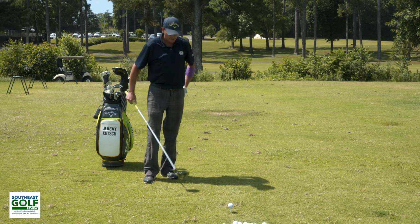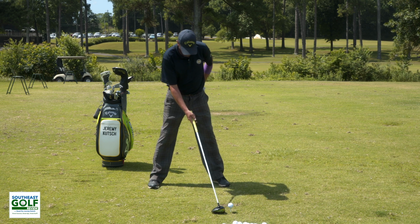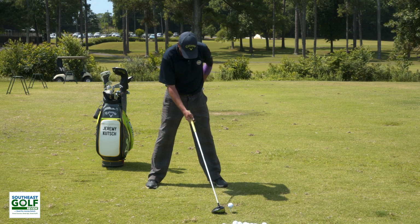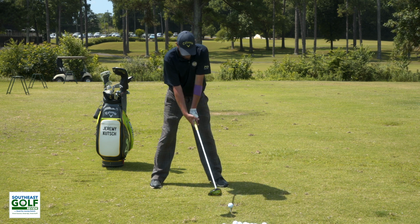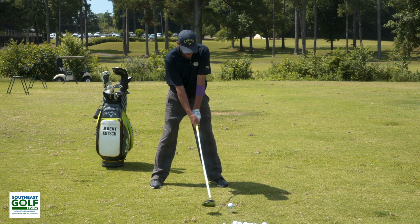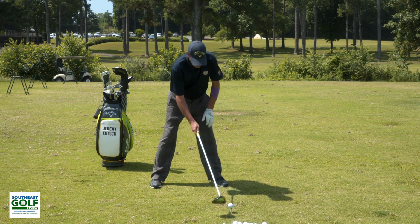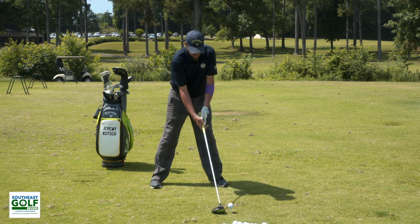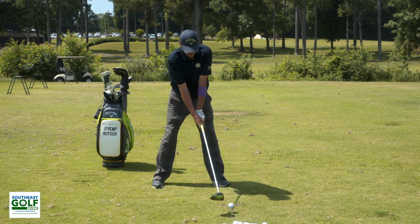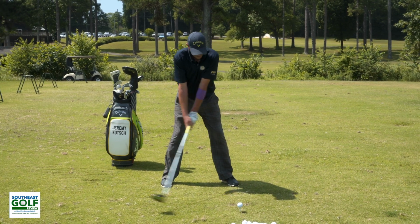So I've got my driver, I teed the ball up, and I'm going to get a nice wide stance, a little bit more than shoulder length apart. Turn that toe out and make sure everything's nice and square for a straight shot. I want to get my hands behind the ball, and my ball position, if you see, is pretty much off my front heel right here. So if I drew a line, it's going to be right there, maybe not quite on that heel. Get my belt buckle pointing at the ground and everything's nice and square, and I'm going to hit one.